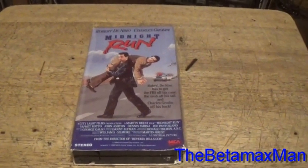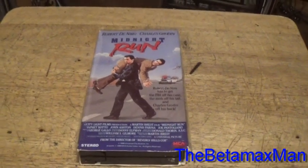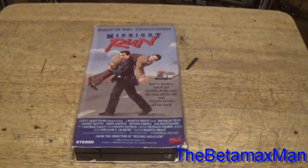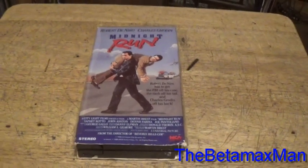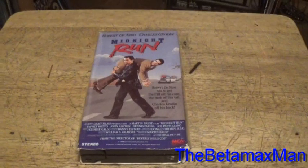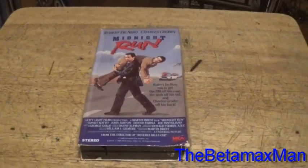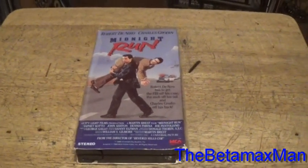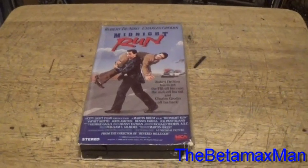Well, I got another pickup video for you. I showed you my laser discs, but I forgot to show you the one beta tape that I picked up this month. And as you can see, this is the movie Midnight Run, and I got it on the beta format. I've been looking for this one for quite a long time, and I finally found it.